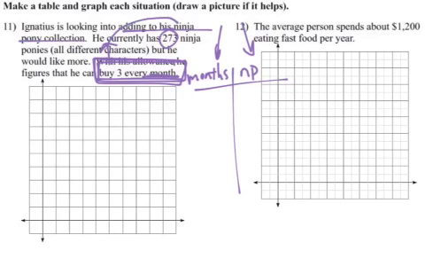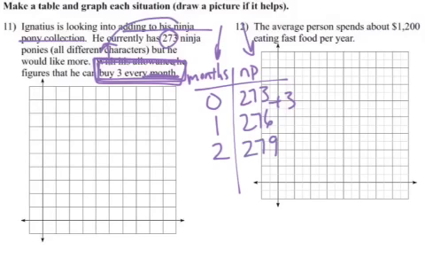So at the beginning, before we started using his allowance to buy it, how many did he have? 273. Okay, then every month, the next month, he's going to buy 3 more. So 276. The next month, he'll buy more. So 279. The next month, he'll buy more. 282. Okay, the next month, he'll buy more. 285. And so on. Right? We're adding 3 each time.